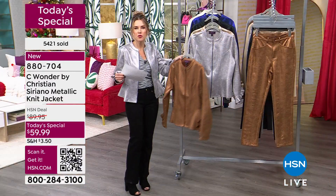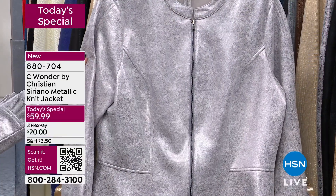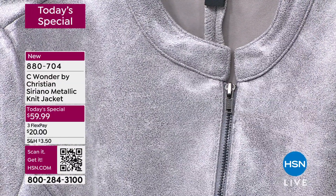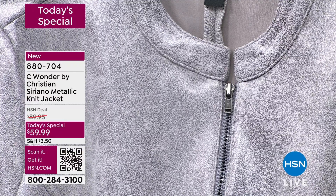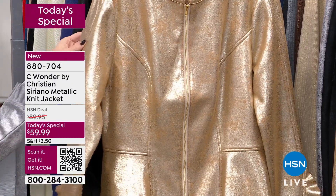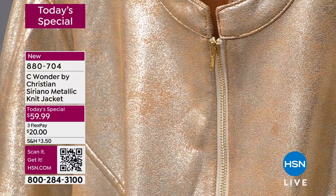If you like those coppery golds and bronze colorways, you're going to love the bronze. Then next up, we have the colorway I'm wearing, which is called antique silver. Notice how it looks a little pebbled — it's got those beautiful highs and lows, and that is intentional. This is not a leather jacket. It actually is a metallic scuba knit, so it has tons of stretch. It comes in extra small through 3X, with two lengths: average at 23½ inches and petite at 22 inches.